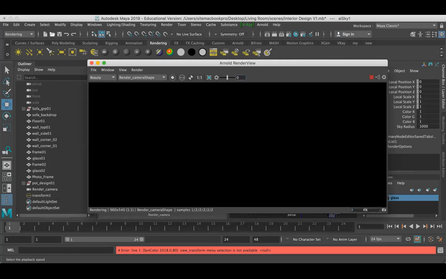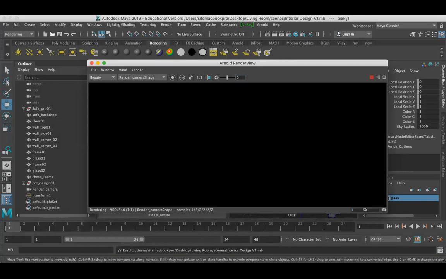Guys, make sure you frequently save your file. I don't want to remind you in every lecture video, so please save your file. Whenever you work, just hit Control S so that your file will be saved. We are working with the rendering part, lighting and rendering, so it takes a lot of RAM performance and can give you many crash reports.